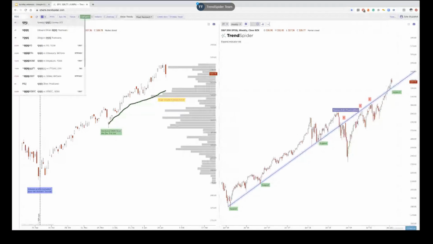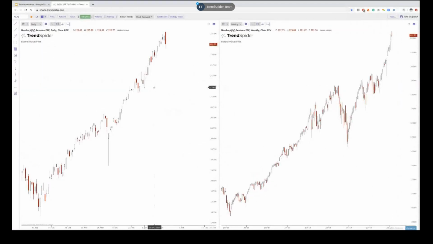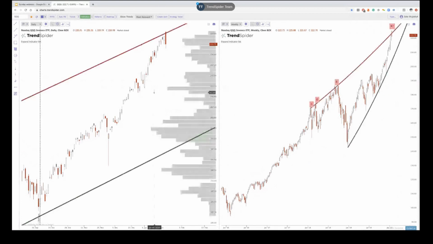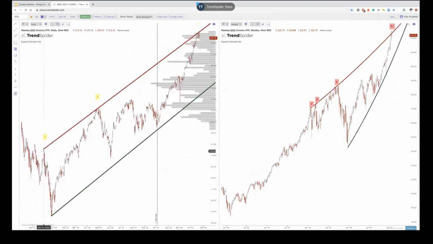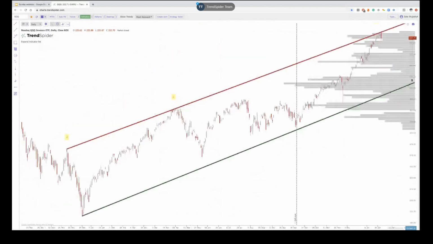We will go to the Qs now to compare that to what we're seeing on SPY. And this is pretty impressive. If we go back to November of 2018, we had this small dead cat bounce, and then an absolute crash into December 18. So this is my first point. I connected it with this cluster of candles here. And you can see, if we extend that, exactly where we found resistance on the Qs.